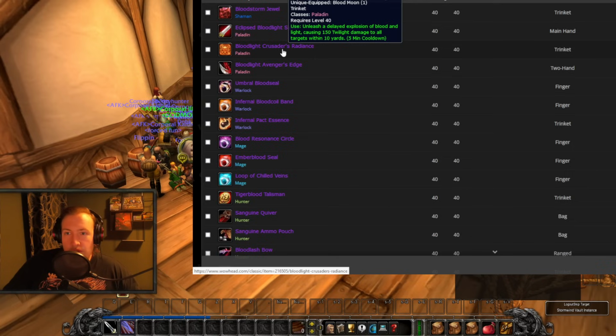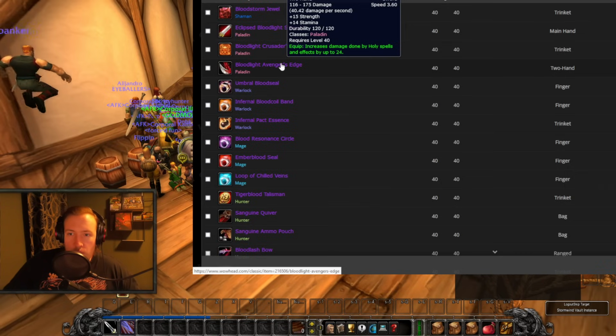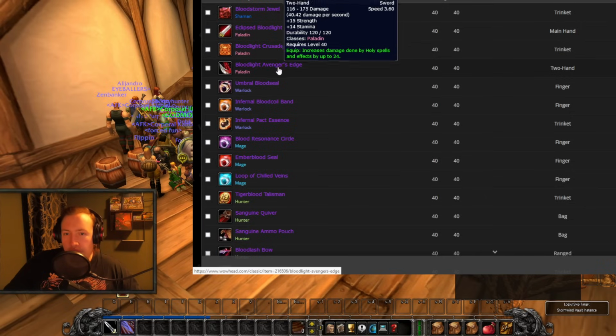Then we have this one right here, the Bloodlight Crusaders Radiance. That's a trinket in this case, and it's looking like that's for DPS. Yeah, that's going to be for DPS, or alternatively this one could also be for DPS. The Bloodlight Avengers Edge, 40.42 damage per second, bunch of strength, bunch of stamina, and increases damage done by all holy spells and effects by up to 24.